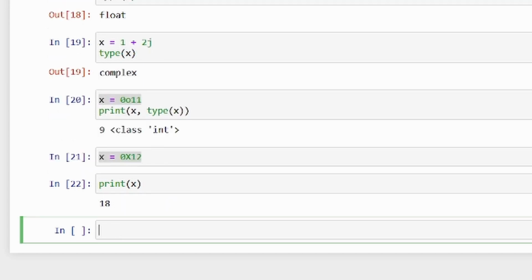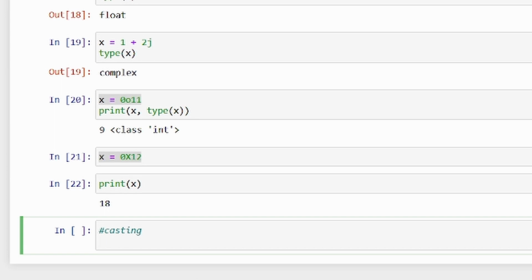Then another important thing you have to learn in using data types is casting. So what is casting? For example, define a variable called x with value 10.4.